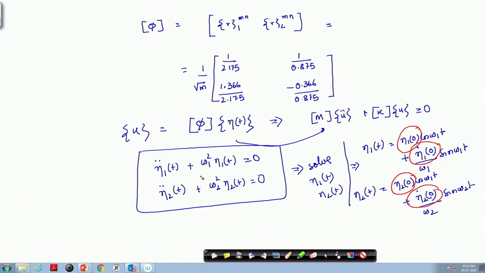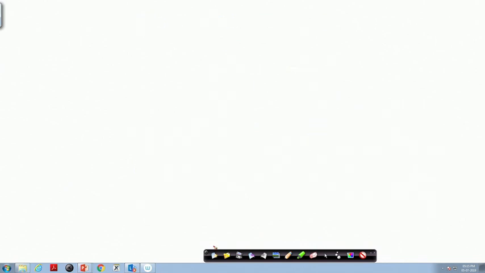So, this is very similar to my single degree of freedom system, which is u double dot t plus omega square u t is equal to 0. This we have dealt with a lot in the earlier lectures on single degree of freedom systems. Now, our job is to find the initial conditions on the etas. We have the initial conditions on the displacements u and the velocities u dot. We now need to find eta in terms of those. So, how would we do that?